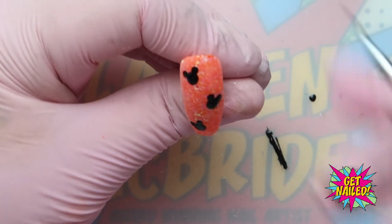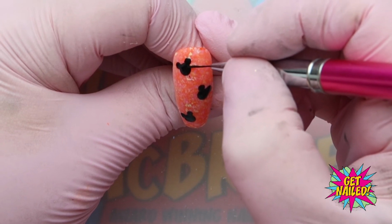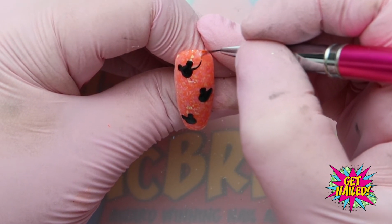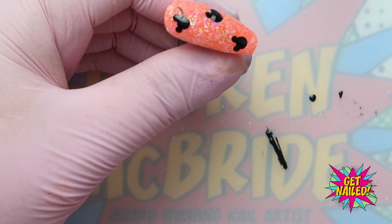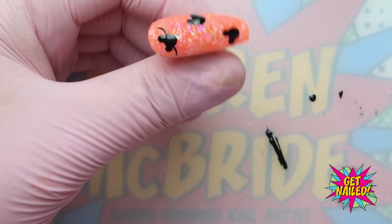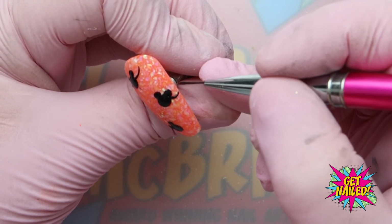So I'm going to come in just from the bottom of his ear, and I'm going to do a nice open swoop up. Okay, and I'm going to do that for all of them. So nice open swoop up, tapering out at the end.